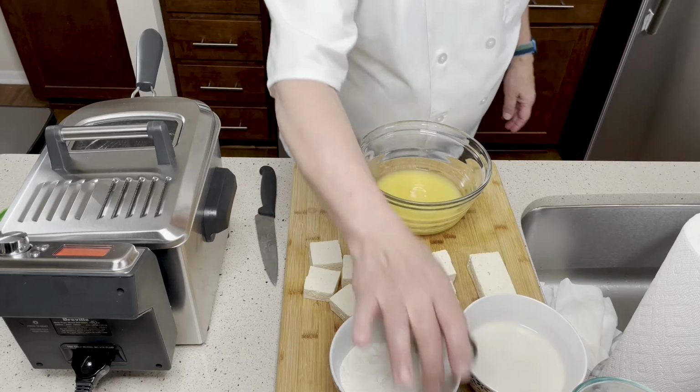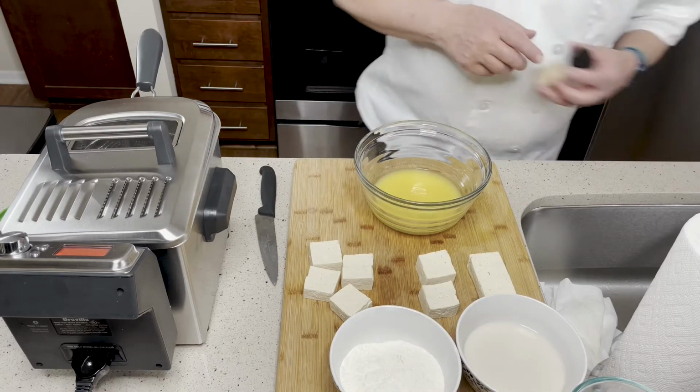This is orange juice. I will add to orange juice salt. I will add to orange juice dry garlic.